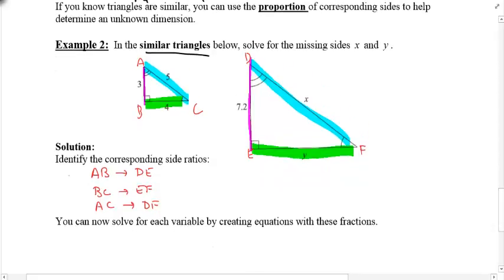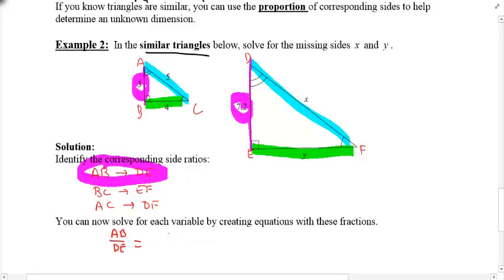So which one of these pairs of ratios do I have both numbers? Because with both numbers, I can create the fraction. And if you're thinking, yes, it's the AB with the DE. It's this set that has both numbers. So I can say now AB divided by DE is equivalent to 3 over 7.2. And there's my, kind of like my scale factor, you know, like that kind of thing.